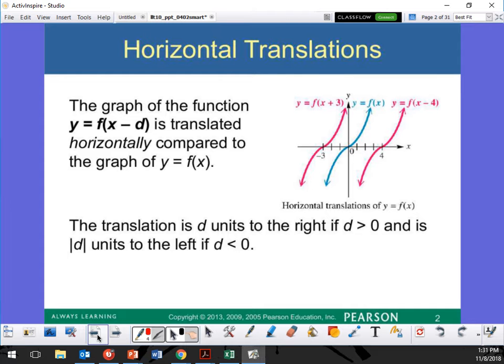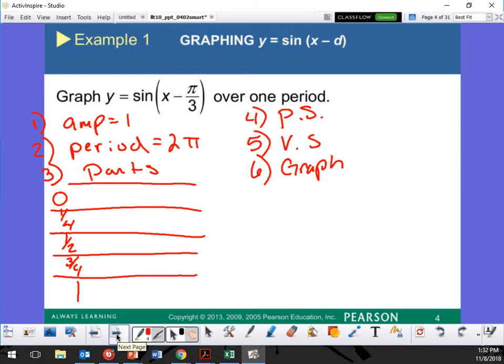So, I want you guys to see this. It's going to be the opposite of that. So my phase shift is going to be the opposite of that, right? Positive pi over 3. Yes. Because in the formula that I showed you a couple slides ago, it says minus whatever that value is, right? It's always going to be minus, so it's going to move it to the right. But it's moving it the opposite direction. So my phase shift is going to be pi over 3. Does that make sense? Okay, since the phase shift is always the opposite of what that one is.